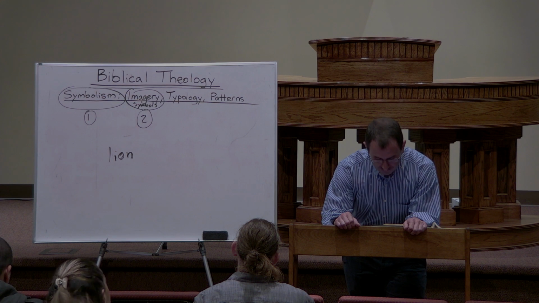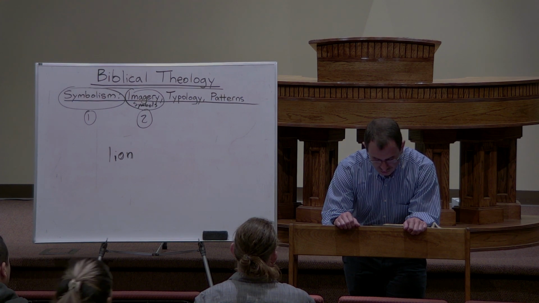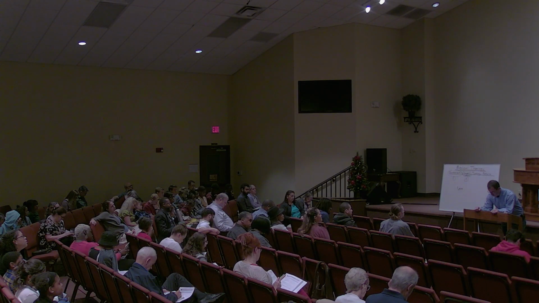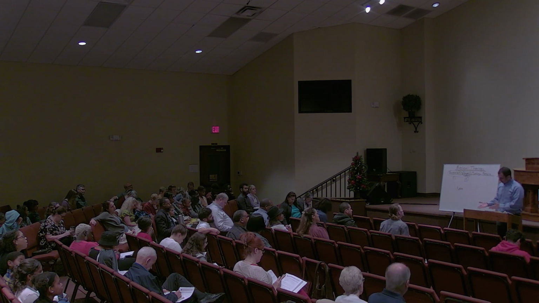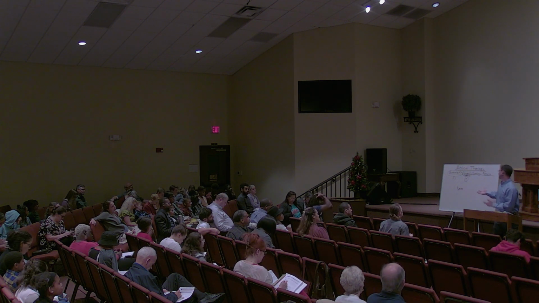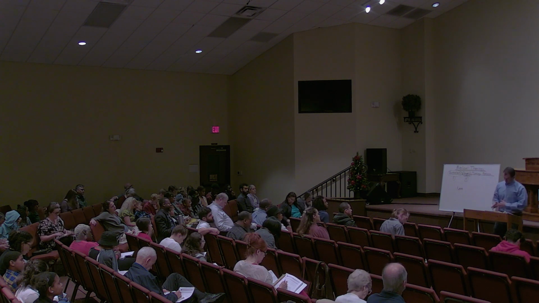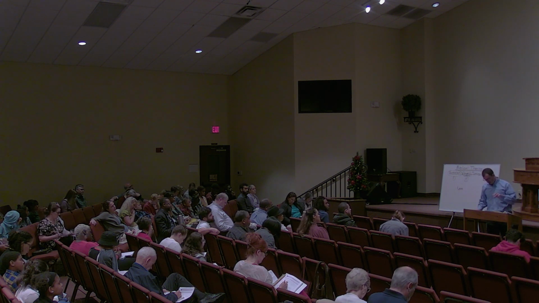Just as the basket of fruit speedily comes to its end, so the Lord will bring his people Israel to the end which he has appointed for them. He will no longer overlook their sin. He will act in judgment. This is a vivid symbol. So you can see a symbol there, or you could say imagery, but a symbol more clearly, in a vision given to Amos. Any questions about that?